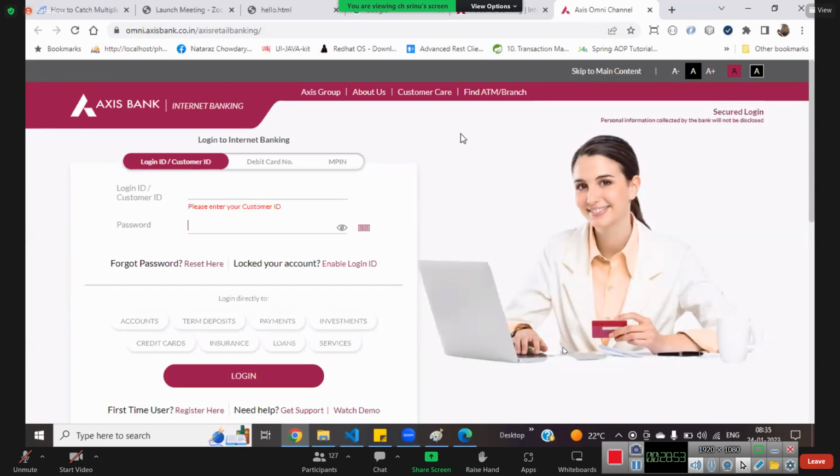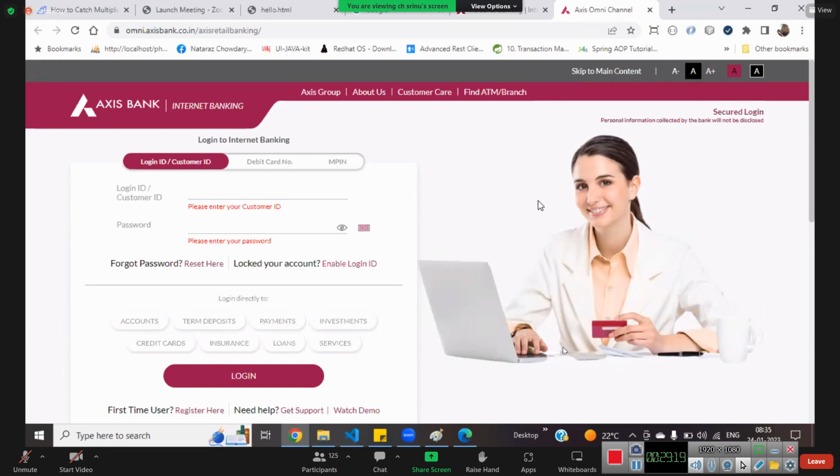Now I'm trying to right click on the browser using my mouse's right button. Just see this, it does not give you the option of right click, so no inspect.